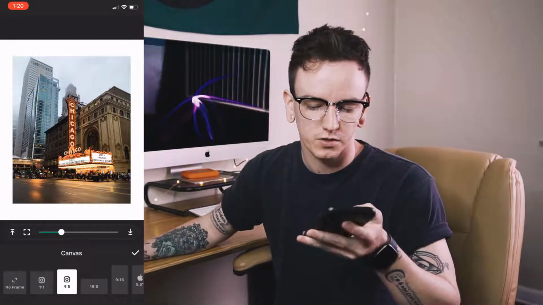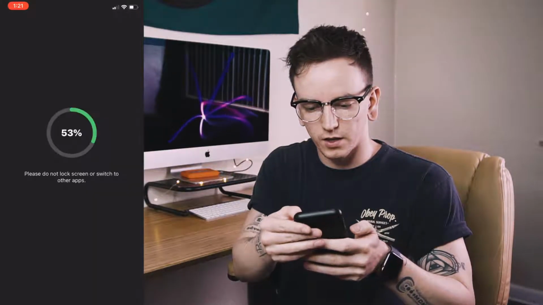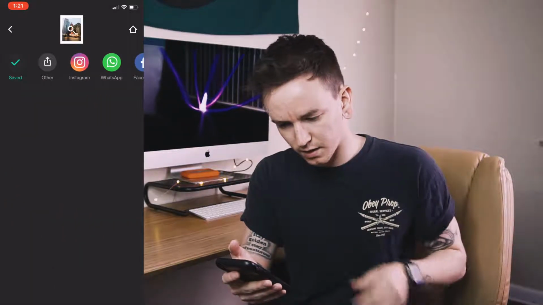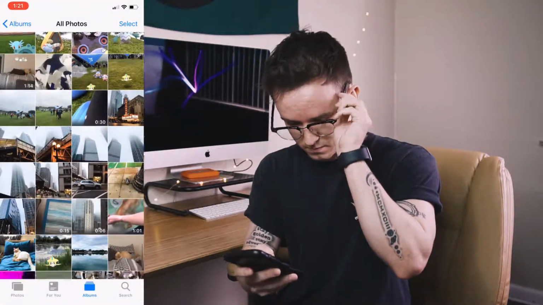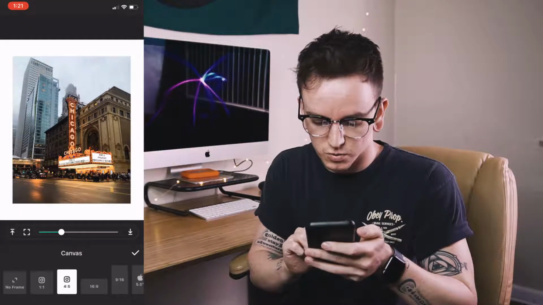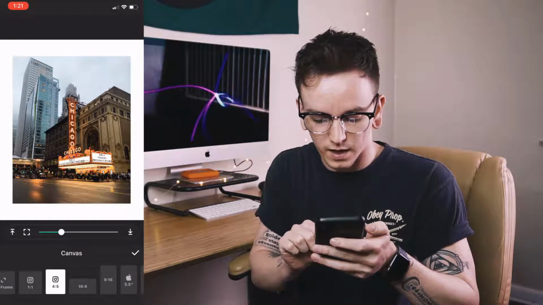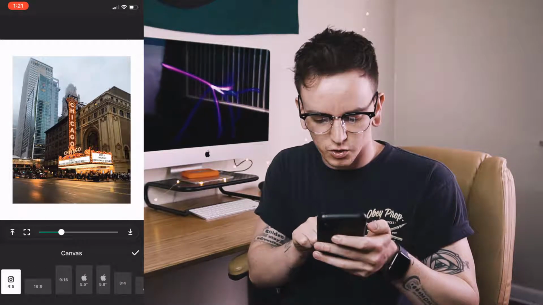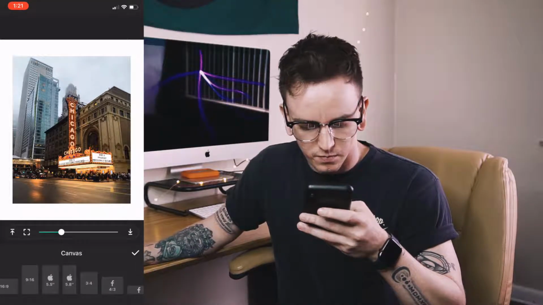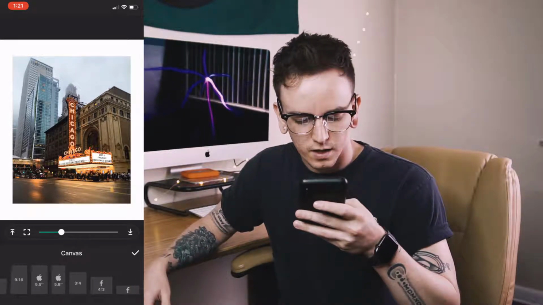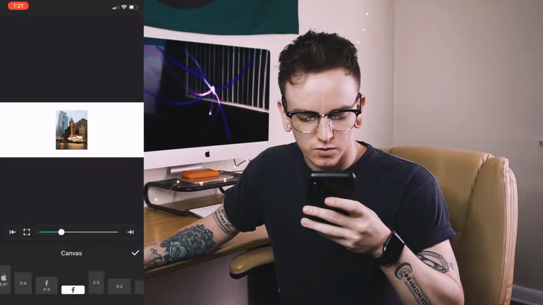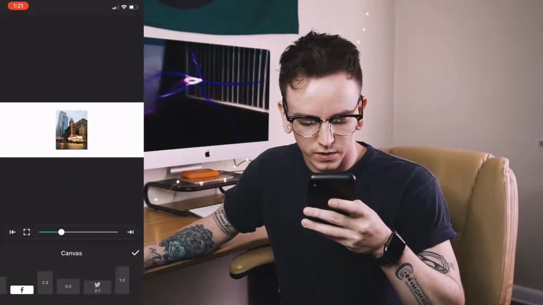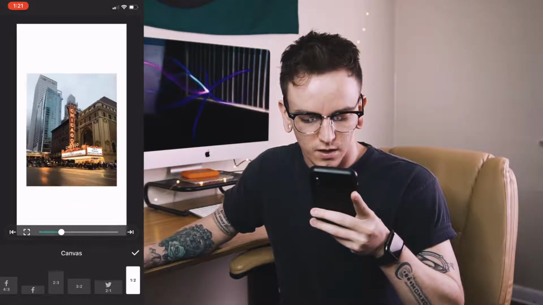so this way it's even for vertical photos and horizontal photos. But that's pretty much what you do, and then you'll click save, and it'll save right to your camera roll, and then you post it. You can switch the canvases, which is amazing, and it shows the social media profile that it's mainly used for. And then you can do backgrounds for your iPhone, Twitter feeds or Facebook feeds, Twitter banners, pretty much everything.